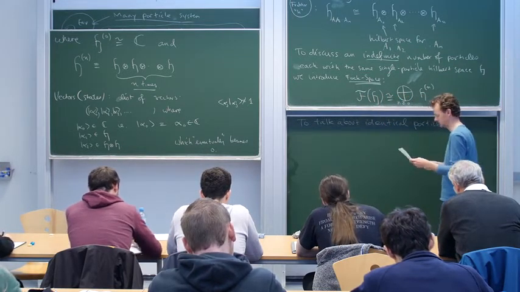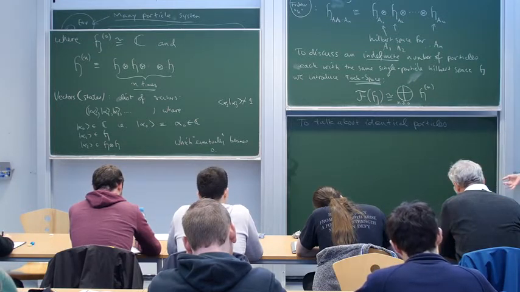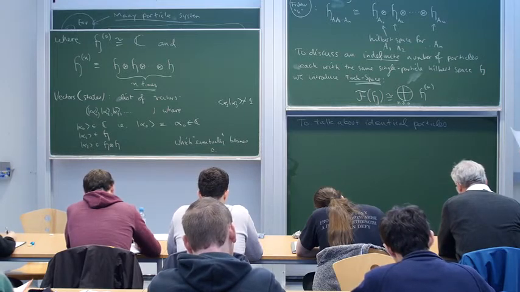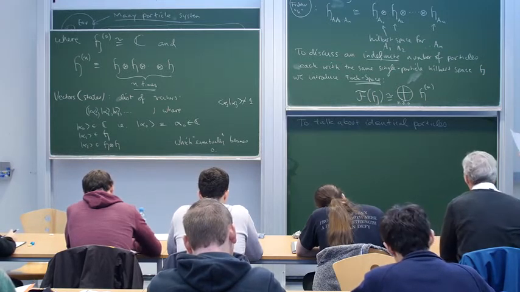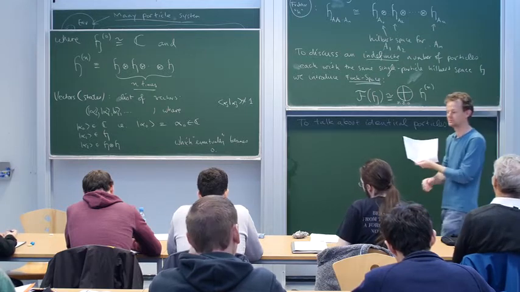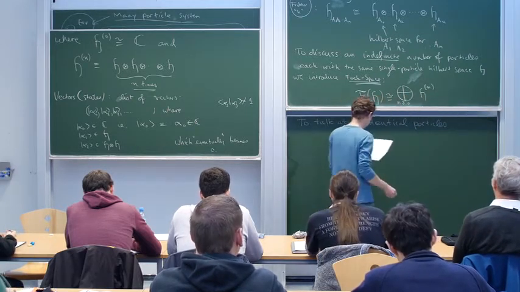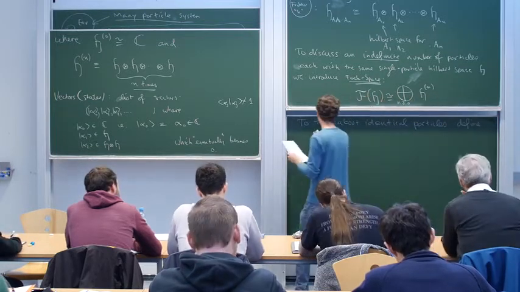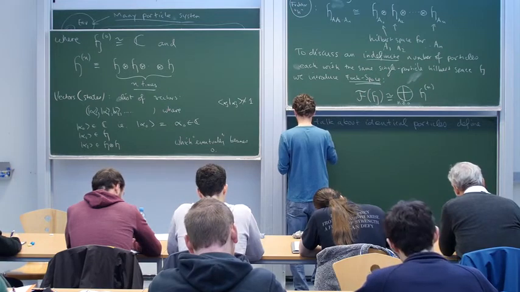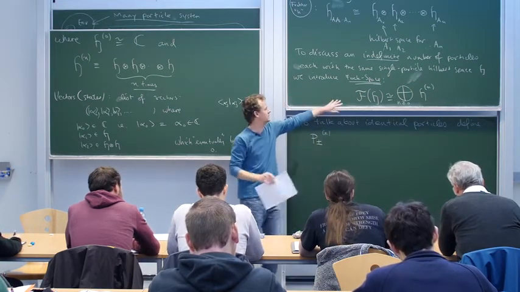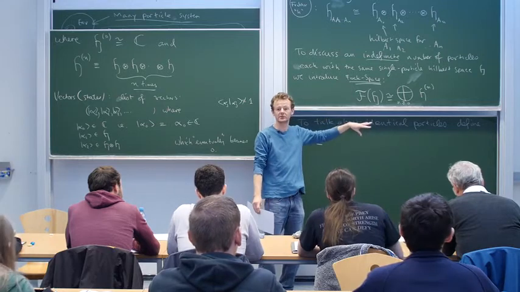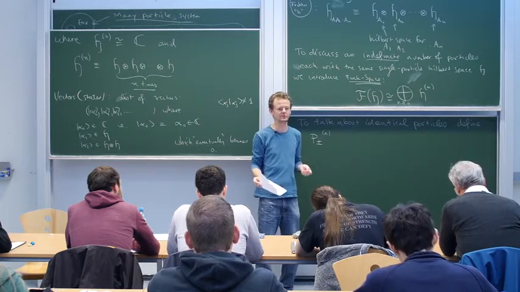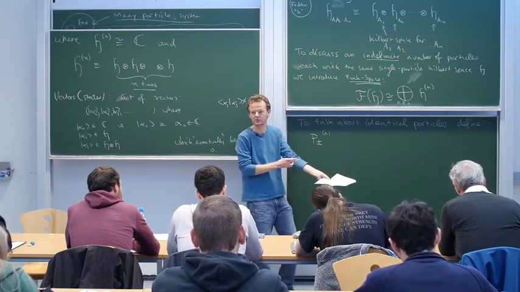So to talk about identical particles, we're going to observe something about them: if you have two identical particles and you swap them, you have the same state, the same system afterwards. And the way we build the Fock space for identical particles is we start with the Fock space for non-identical particles, and we simply identify all those states that should be the same. That's it. There's nothing more to it.